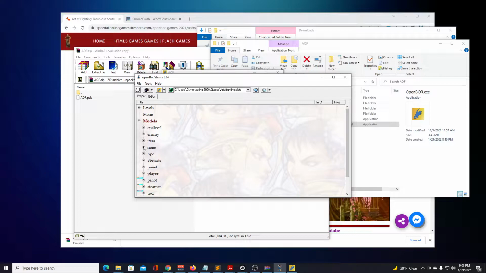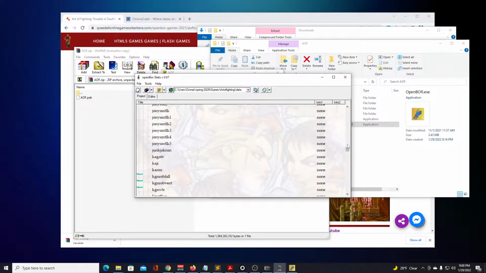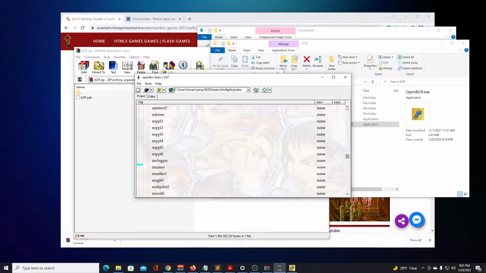I'm gonna start with none though, just based on how it behaves. Again, it's taking a little while because it loads a lot of things, so don't be alarmed. So it's not in here, so it's in text.